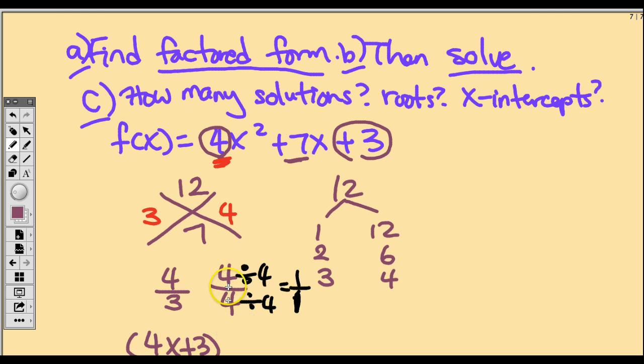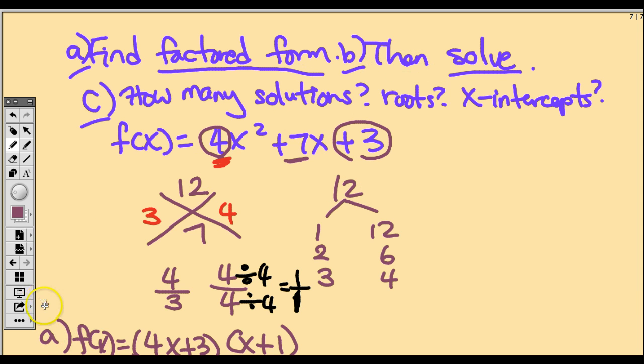And then over here, we have to simplify this. So that's your answer, right? Which is x plus 1. So that is your answer for part A because that is your factored form. But of course, I don't want you to write your answer like this, right? I want you to make sure that you put f of x equals 4x plus 3 times x plus 1. And then what you have to do is answer part B, which is the solving part.